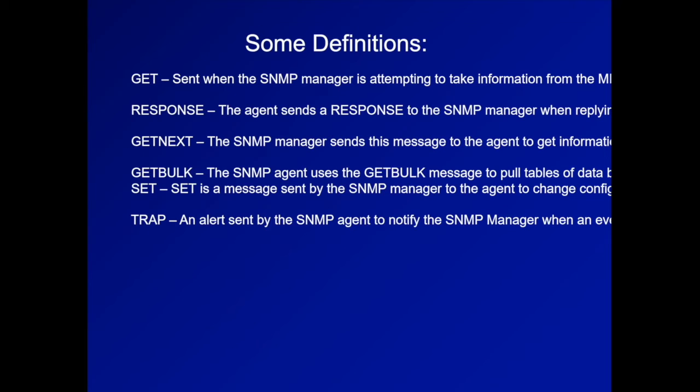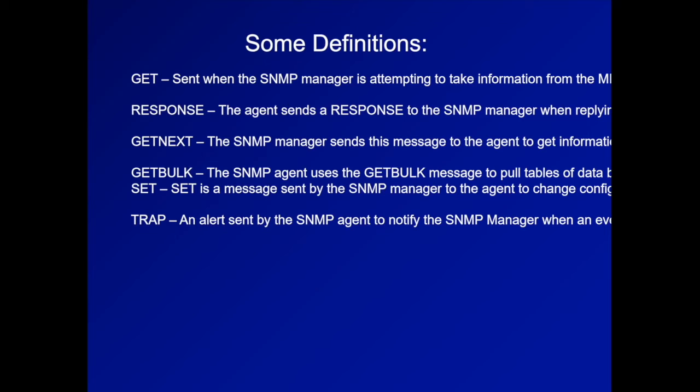Now, gets and sets and all that kind of stuff. So some more definitions. A get is like an interrogation. You send this from the SNMP manager, and you're attempting to get information from a particular device or other piece of software. So you're sending this command to say, hey, what's going on here? How much voltage is there, or how much current, or is this set to 0 or to 1? The response that you get back is the agent sends a response replying to that GET request.